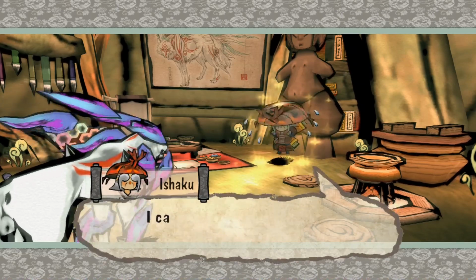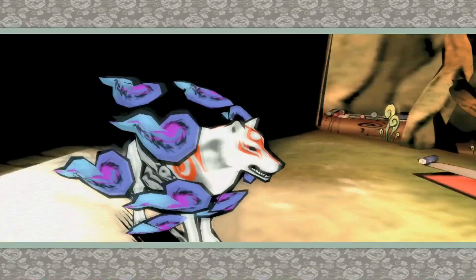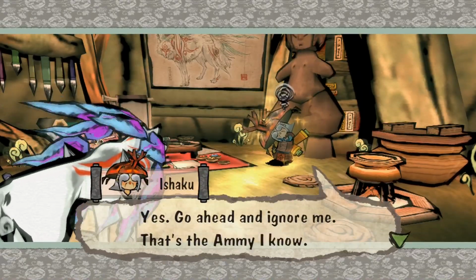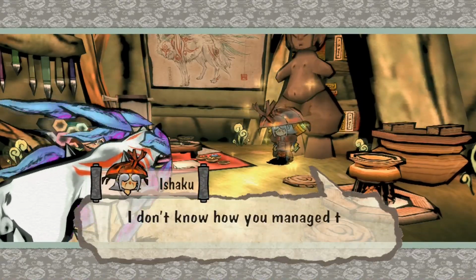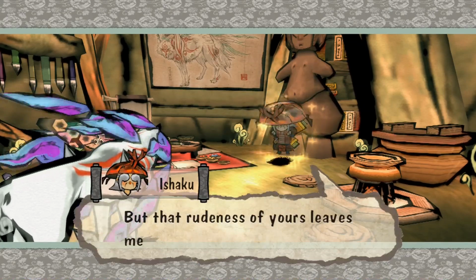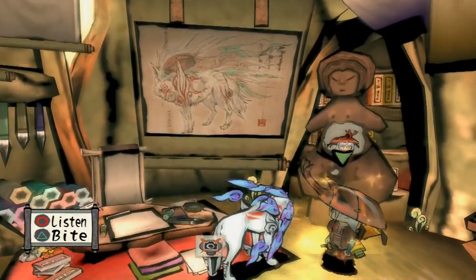So wait a minute, you're like 100 years old then, because Amy died 100 years ago. You're over 100 years old, damn. What is your secret for looking so young, dude? You do not look 100. I mean, you look old. You look like maybe 70, 80, but you do not look 100. Hey, so, ooh, that's a nice picture.